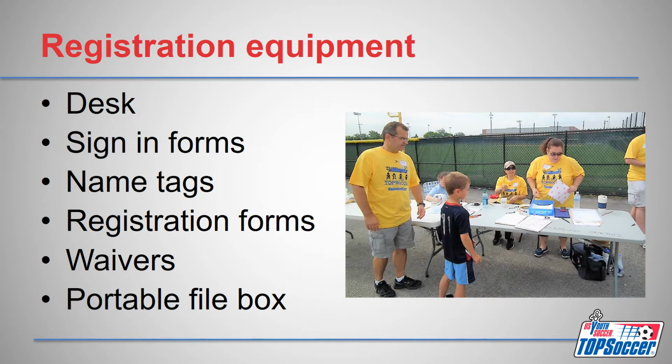You will need some office equipment to help with the intake of players and volunteers as they arrive. A table and chair will signify where registration should take place and will allow everyone a platform to sign their forms and check in when they arrive. You should have sign-in forms for both players and buddies so you can keep track of attendance.